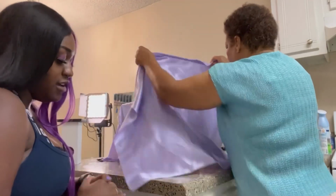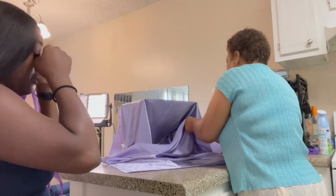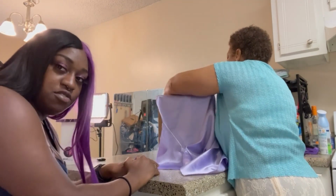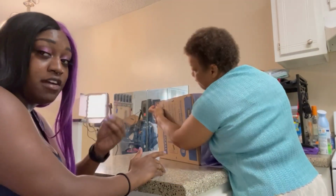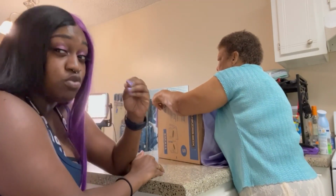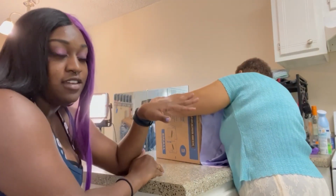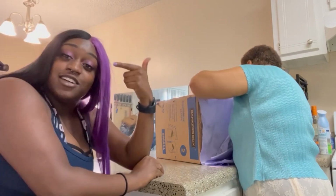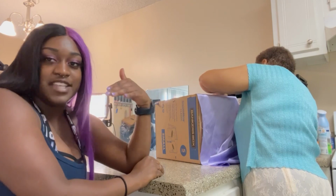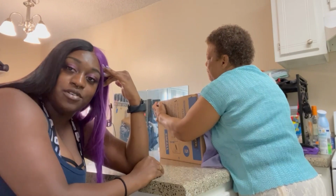So far with my makeup line, I have a brush set, a palette, and a matte lip kit. I am looking to expand this because I do enjoy playing in makeup and I am getting better at my craft. However, I have terrible skin. So what I'm really truly focusing on and taking my precious time on is the skincare line. Trying stuff on my own face before I say, hey guys, you should try it on your face. It's been taking me a minute. Some stuff works, some stuff doesn't, and that's exactly what I'm going through right now.